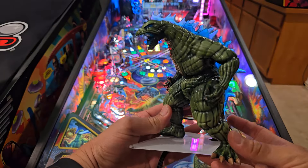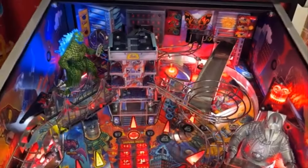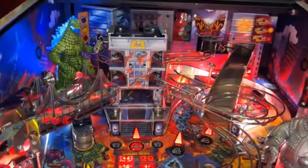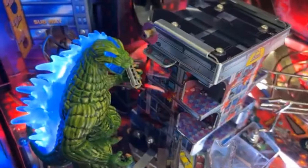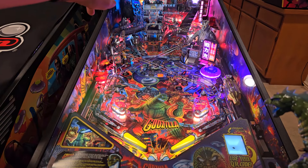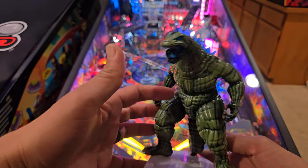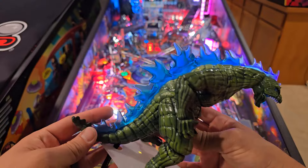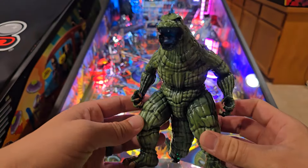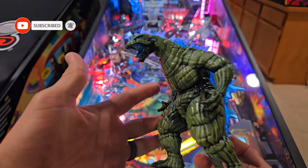This mod was actually originally made popular by the Atomic Godzilla No. 1, which was a replacement for the original Godzilla in the playfield. It lit up on the spines and connected to the lolly kit that Stumbler provides. I have the D-panel version of the mod, so I was really excited to get on the list for Atomic Godzilla. I was originally planning to use Atomic Godzilla No. 1 to replace my topper, but he got so many requests to make a topper-specific version. He created a completely brand-new mold just for this topper.